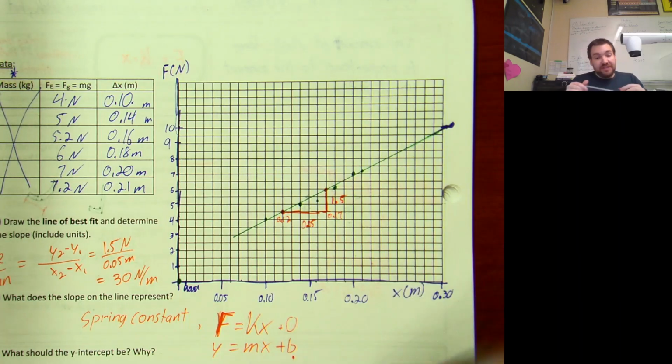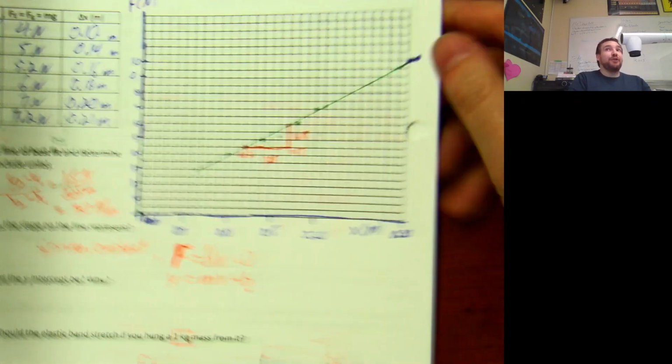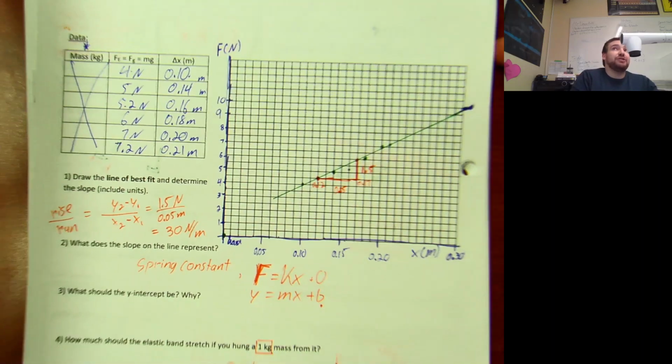So this is what I was hoping you would work through. If you struggle with this, let me know. I'm happy to assist you. But I will definitely be giving you something like this at some point in the future to analyze the data and find the spring constant of something like this. And I know I told you guys on Thursday that I was looking for a lab for us to do about egg bungee jumping. We are going to do an egg bungee jumping lab, but we have to do it after our energy unit because springs are going to come back when we talk about energy. Not yet. You don't know enough yet to do it fully. So that's that. Any further questions on this lab? That is the procedure you are supposed to go through.